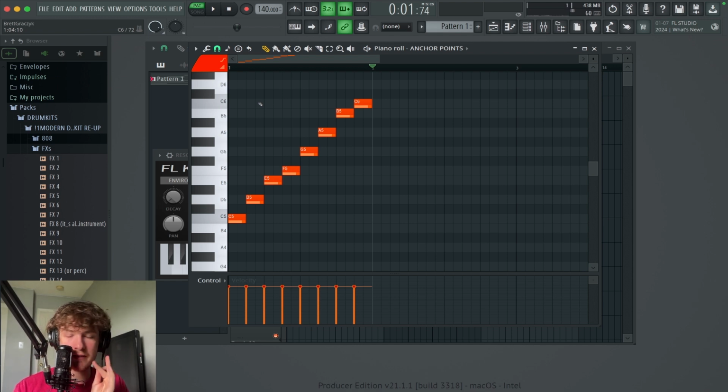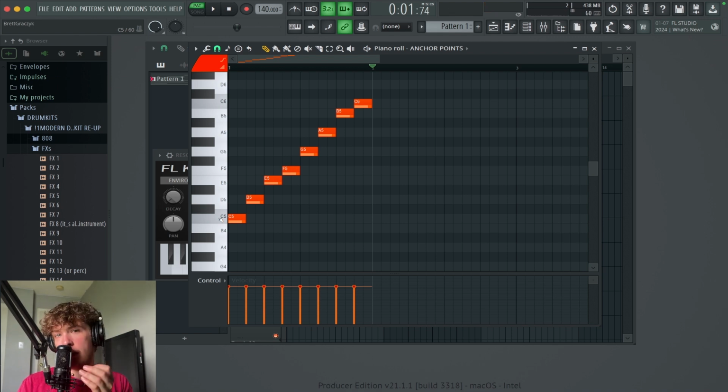I like to use this little technique that I've termed anchor points. The 3 anchor points that you want to be utilizing within each scale are the 1, the 5, and then the octave of the 1. And you can kind of hear how that sounds already. Really, it sounds really correct.